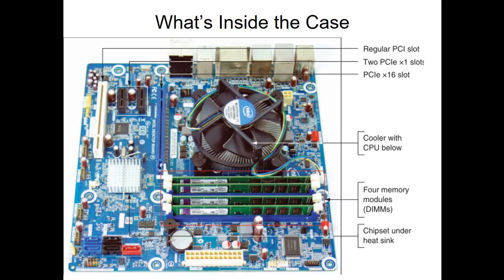A term we'll introduce now is the chipset — we'll look at that more later on. There is another heatsink, another style, right there, and the chipset is located below that. Just like over here we have that heatsink fan, where the heatsink pulls the hot air away and diverts it up to the fan, we have a heatsink for our chipset on this board as well. When the heatsink and fan are together, we call that the processor cooler — you'll sometimes hear it referred to as the processor cooler.